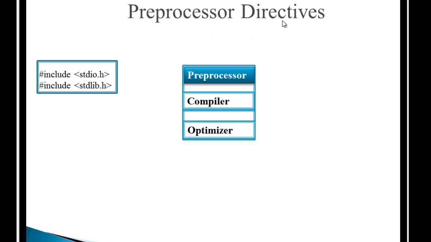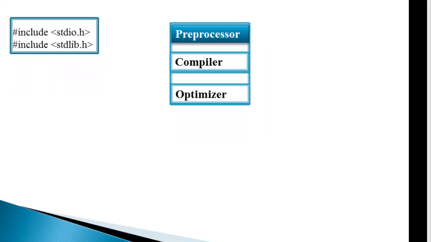There are many other preprocessor directives, but for now just focus on these two, and in future tutorials I'll have a section talking about a bunch of them. Okay, one last note about the preprocessor directives: these double quotes here. Basically, these double quotes are an indication that it's a custom header file.